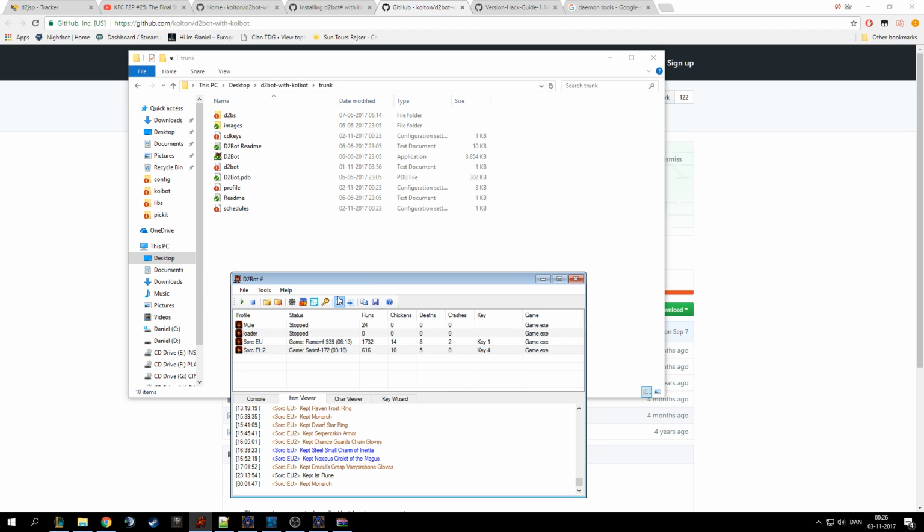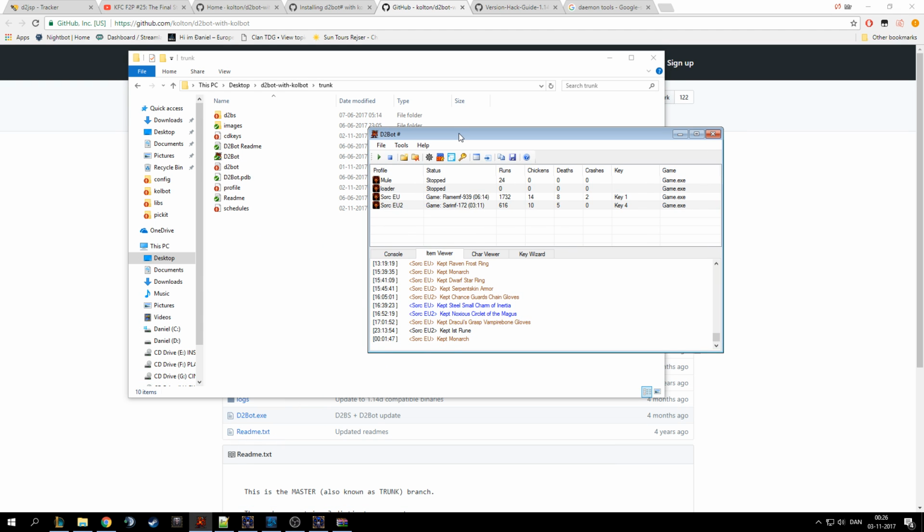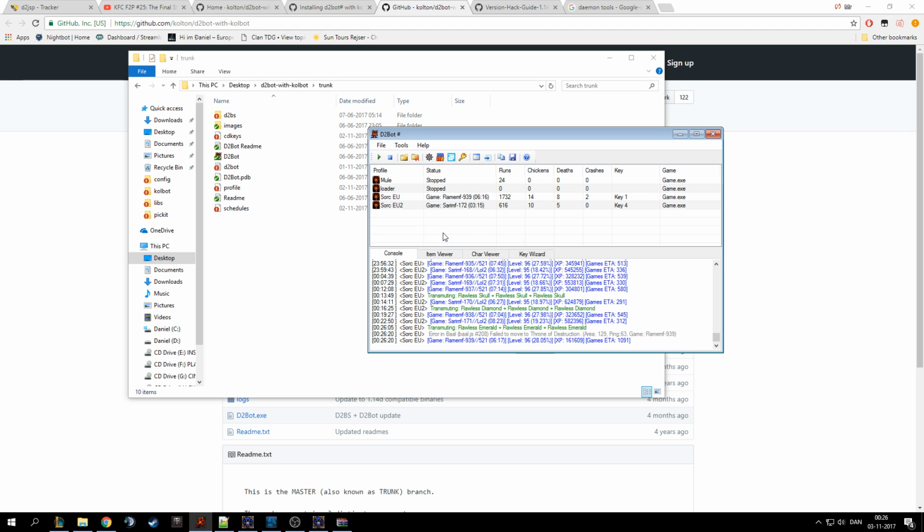I already have it open right here, so I'm not going to open it. Otherwise it's probably going to mess up. So you get to this page, and we have to start setting up the bot. All right. So you click on this little page called CD keys, and I'm not going to do it because my CD keys are going to be showing, and you could all just use them, and I don't want that. So you click here, and then there are two different squares that you can type in. One says classic, the other says expansion. Just pop in your keys, and you're good to go.